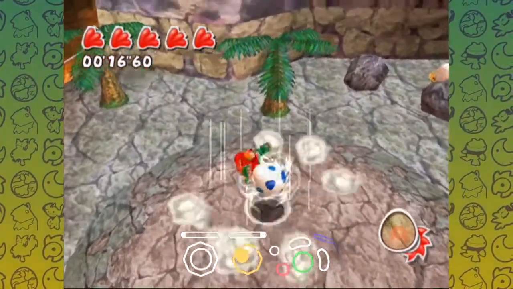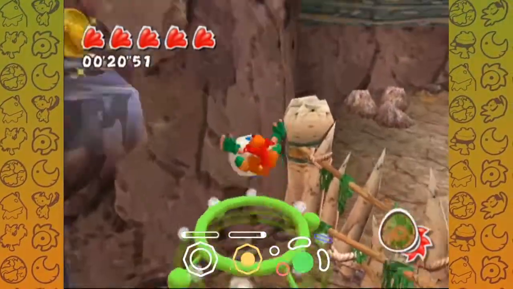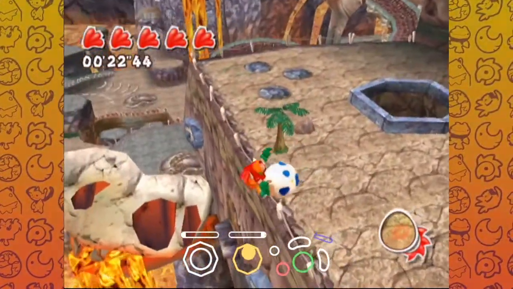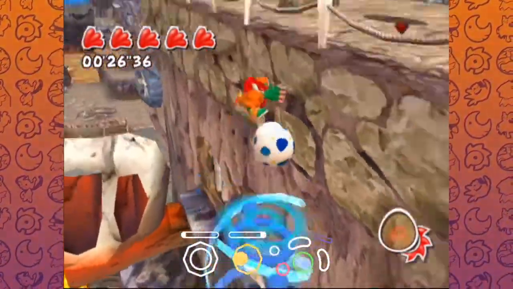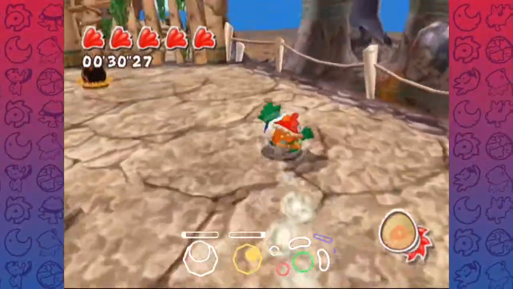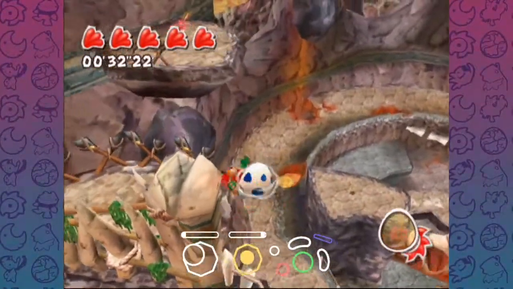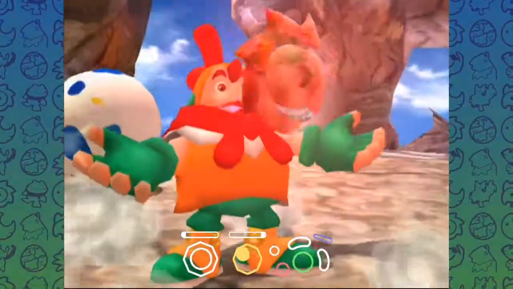Come to this peanut snug. Line yourself up. Make sure you roll into hoops if you can, because it is faster. Yeah, you won't get a sub 30 doing this route, but you can get a 35 if you're good.